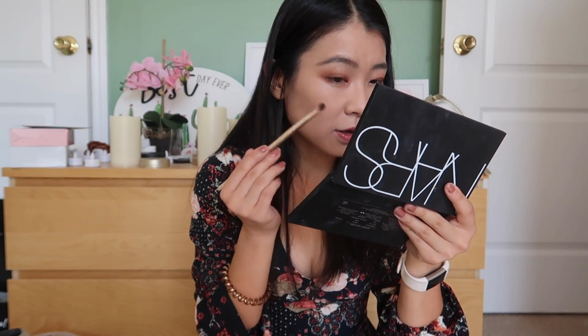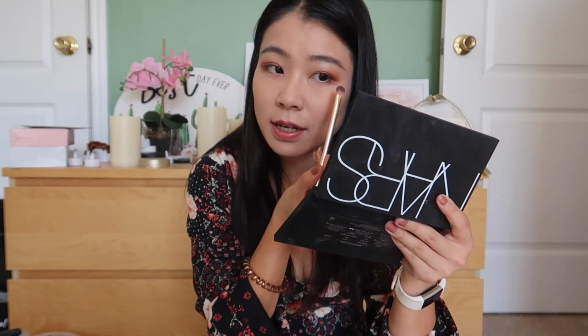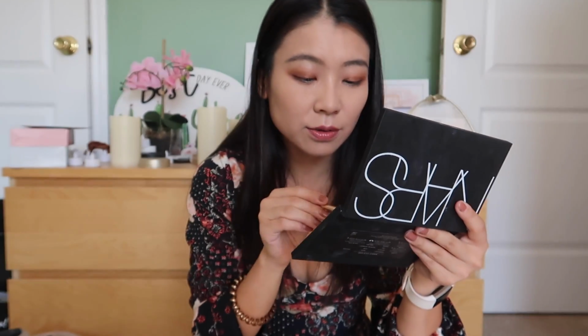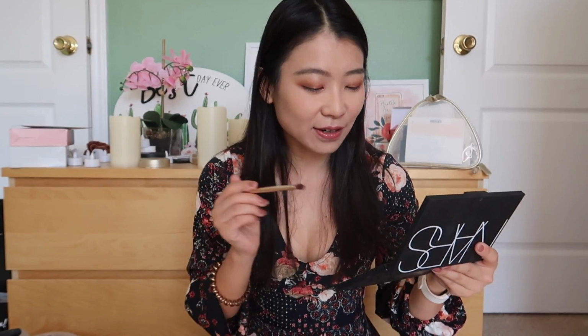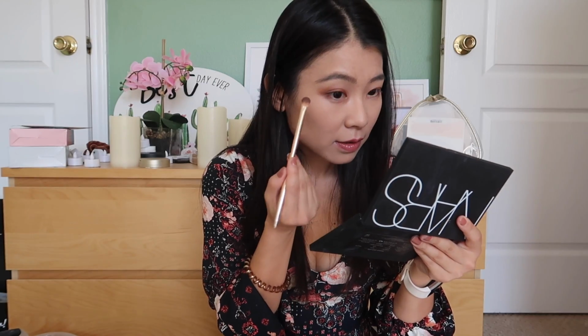And we're gonna add it on at the end of the eyes. You can see the Nepal shade is a very cool color, cushion color. But if you're just creating an everyday look, do not put all eight shades on your eyes. I'm trying on all of the shades just to show you what it looks like on my eyes, but not to say that this is how you create this look. Or you could, if you really like the end result.